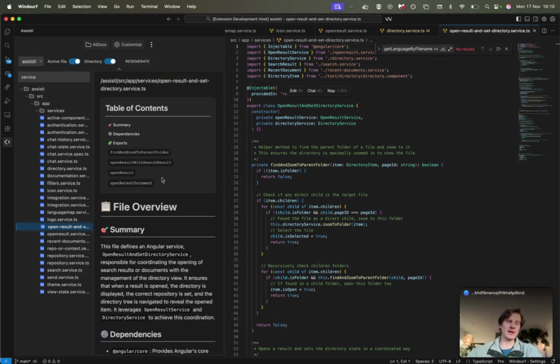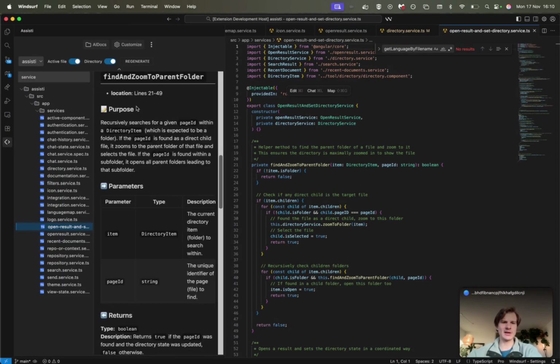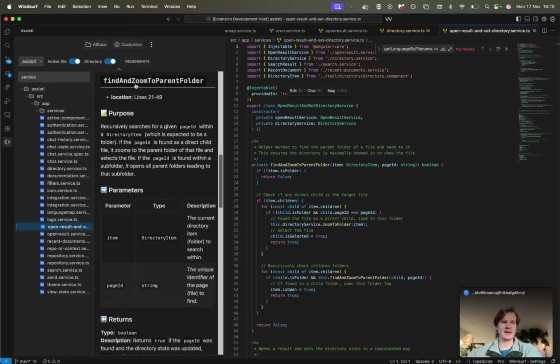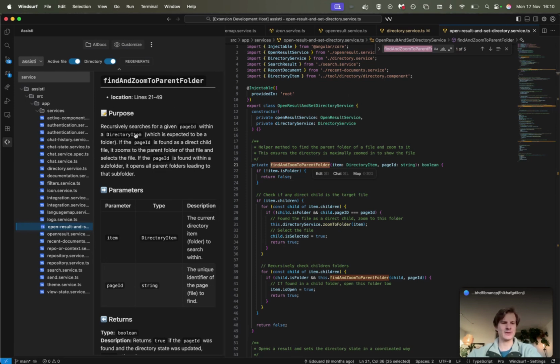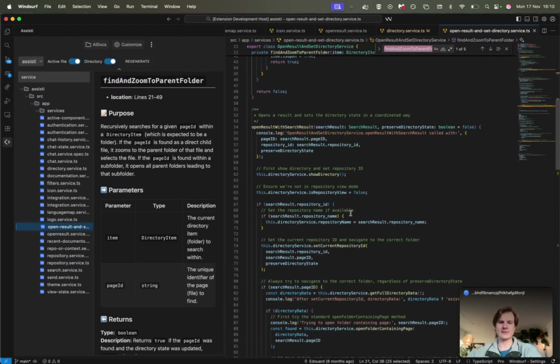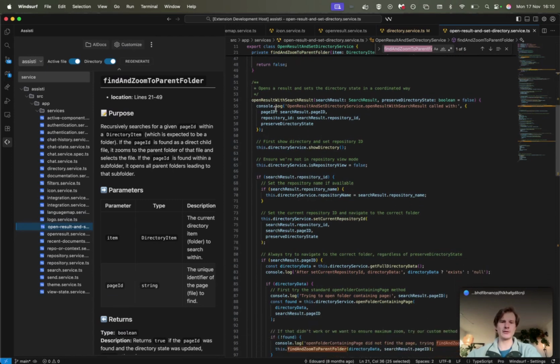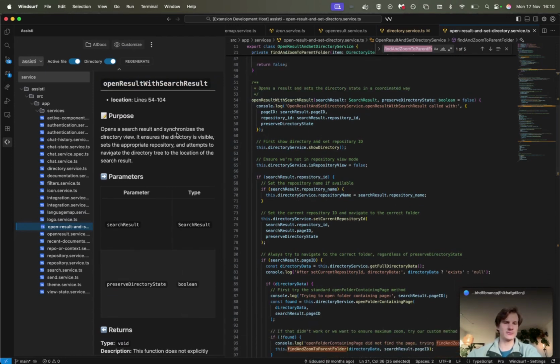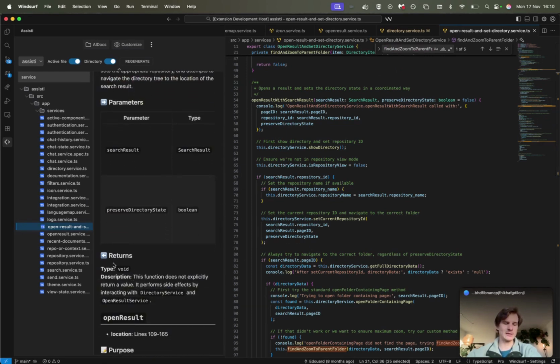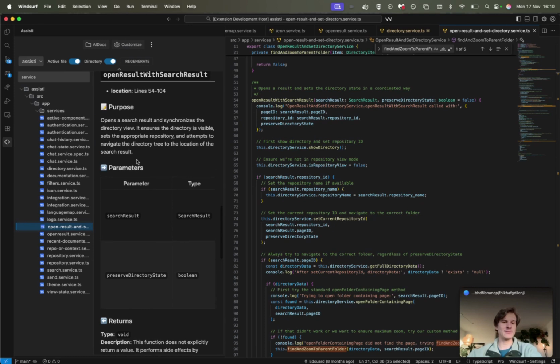So let's take a look at one example of the documentation that's been created. If I click here on the table of contents, I can jump down to that function. I can click on that function here to find it in the document as long as I have the active file activated. And when I'm scrolling down this file, I can hover over functions to view them here. So in this case, open results and search results, I can see what it does, I can see its parameters, and I can see what it returns. But in this case, this has been very much customized by myself.